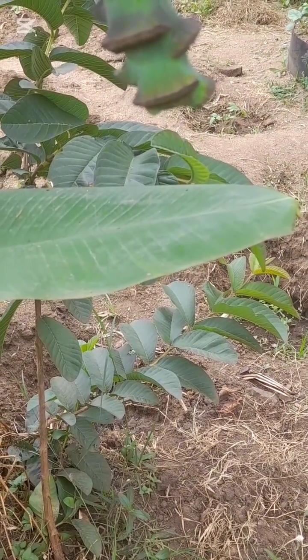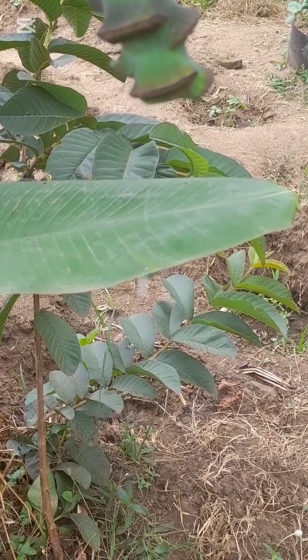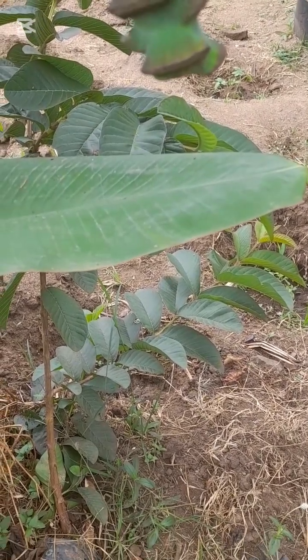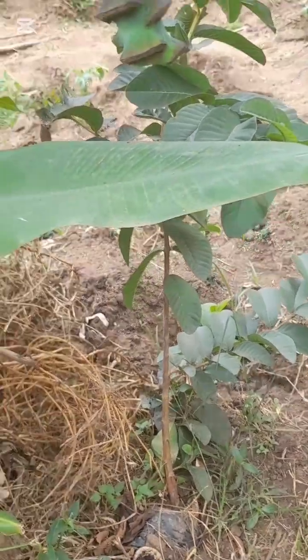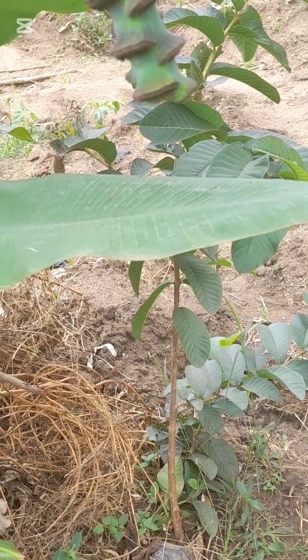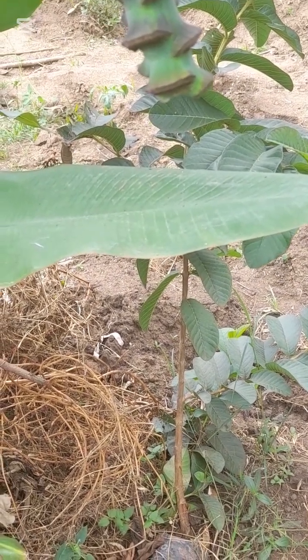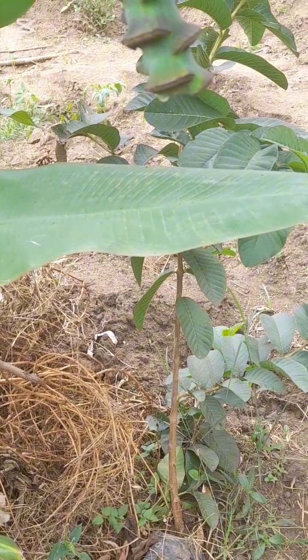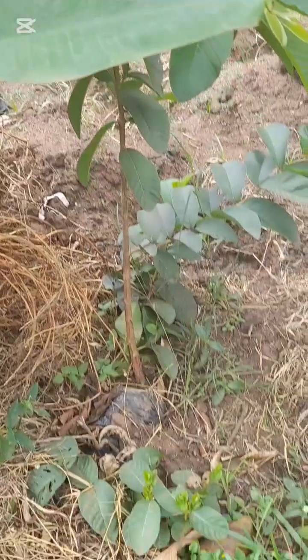So if maybe you doubt, you can make a control where you have one banana plant which has the bud and another one which has the bud cut, and then you compare production. But I assure you that the one where the bud has been cut is going to have bigger banana fingers compared to the one where the bud has not been cut.